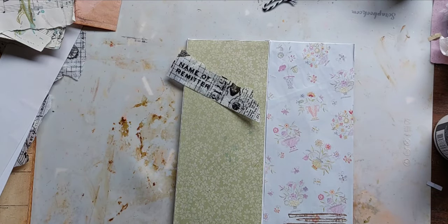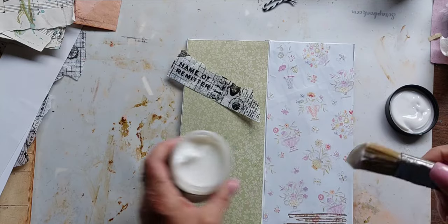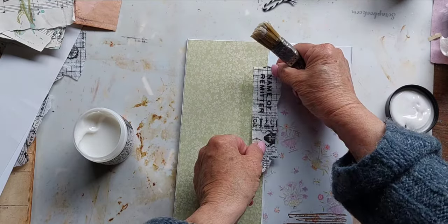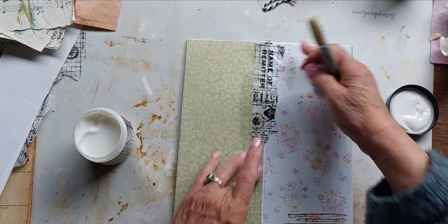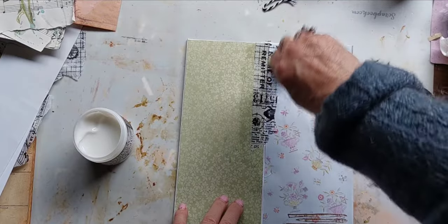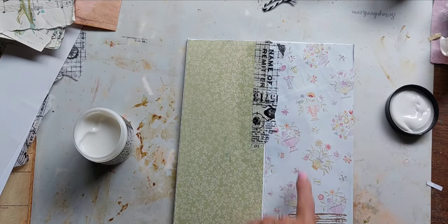The thing to do with this collage medium is put a generous supply down, then place your tissue on top. If you just left it like that it will dry rather white, so I always put another coat on top - that makes it more transparent so you can see the papers underneath. I'll go ahead and complete all the seams and then be back with the next step.